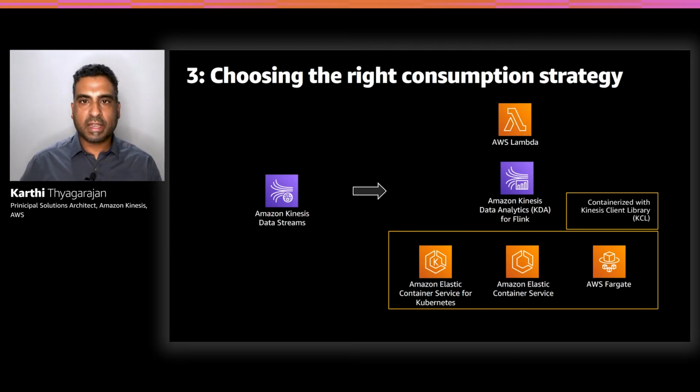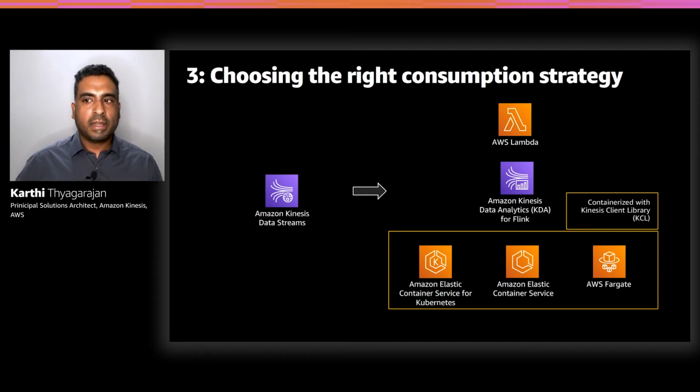We've already seen AWS Lambda. Option number 2 is Amazon Kinesis Data Analytics for Apache Flink. And the third option is Kinesis Client Library, or KCL, applications. Apache Flink is a modern open source framework to help you build stream processing applications. And our AWS service, Amazon Kinesis Data Analytics for Apache Flink, is a fully managed service that lets you run Flink applications. And the Kinesis Client Library is a framework that the Amazon Kinesis team released to help you write scalable and highly performant applications.